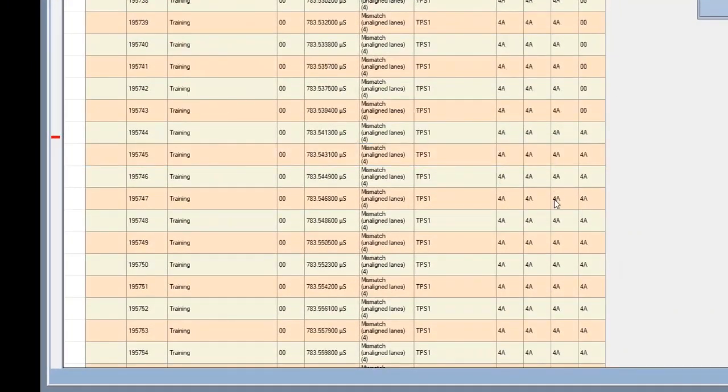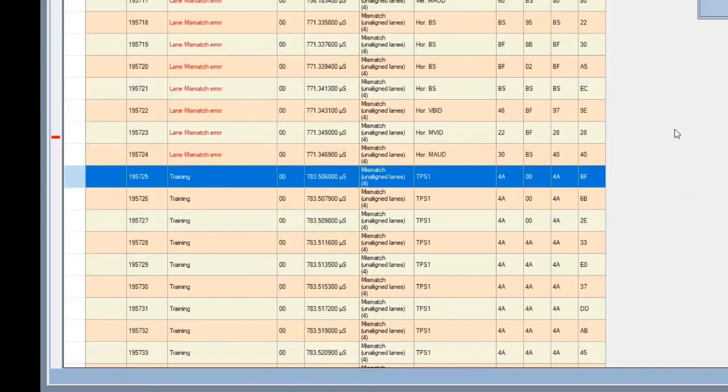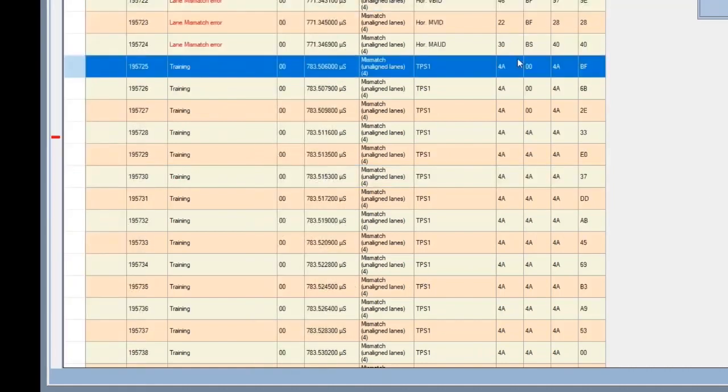So where it says there's a mismatch, generally if there is a mismatch within the lane, you can see there's 2 BS symbols here. And because all 4 lanes do not match, that's why we're saying it's a lane mismatch. So if the link was already up and running and there were no errors prior to that, if all of a sudden you got a mismatch on a symbol on one of the lanes, we would actually indicate that, and you can actually trigger on that type of error.